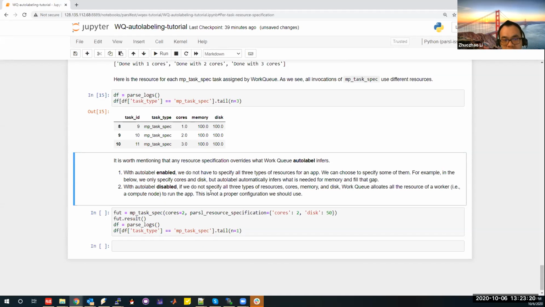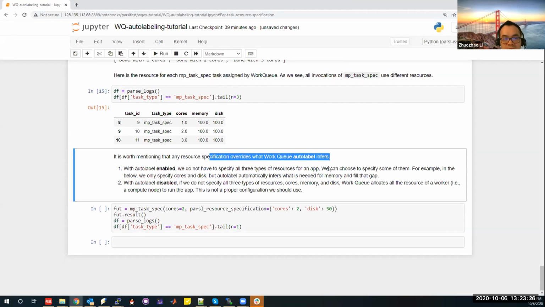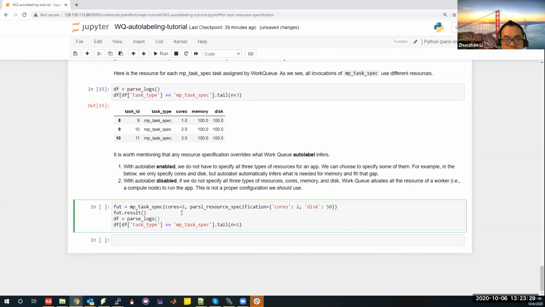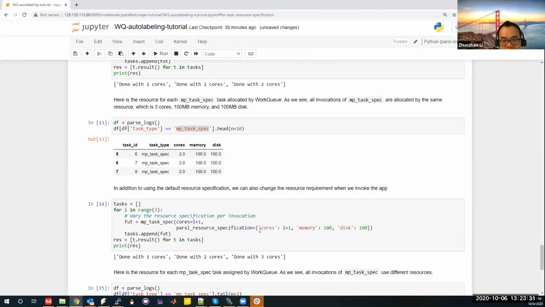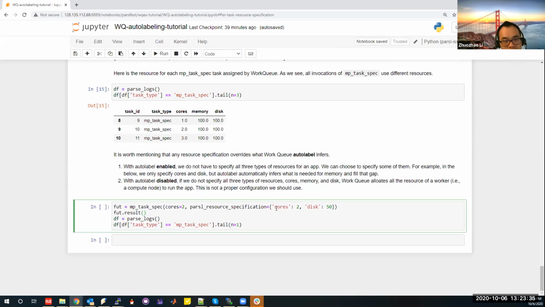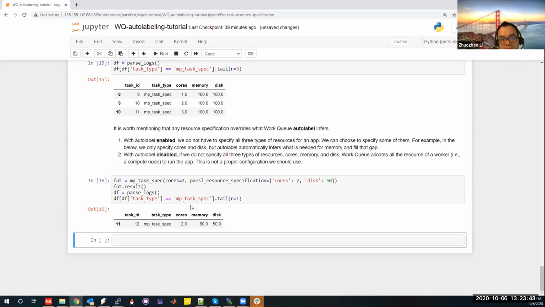It's also worth mentioning that any resource specification will override what the WorkQueue auto label infers first. For example, previously we specified all 3 types of resource. But what happens if we only specify 2 types of resource? If auto labeling is enabled, we do not have to specify all 3 types of resource. We can choose to specify 2 of them, for example, cores and disk.